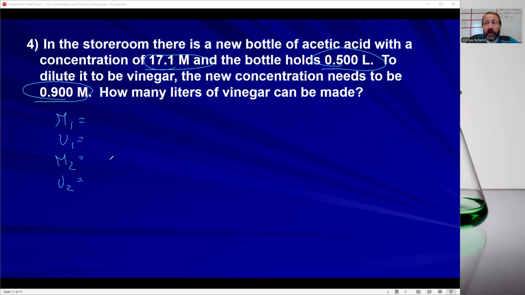Because for some reason I have lots of bottles of really concentrated acetic acid. It is really concentrated, 17.1 molarity. That's a really high molarity for typical things we'll find in a laboratory. But we want to keep the pairs together. Okay, so these 2 are pairs. And so I've got to put this as my volume one, if I call that my M1. That's the key. My new molarity is that, and I'm looking for V2. So there we go. M1 V1 equals M2.